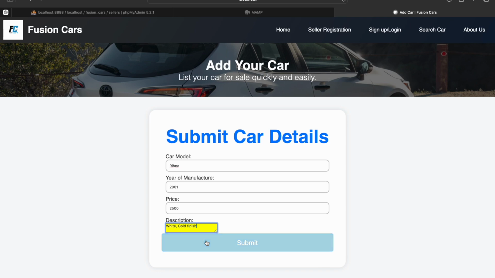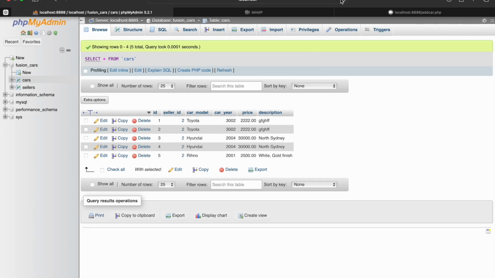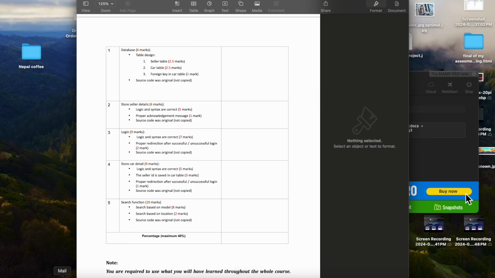Once I do that, I click submit. It shows me that the car was added successfully, and now we can check in our database. Let's go to the car table, and we just added this Rhino, and we have our price and the description here. In this way we have created our add car feature as well.